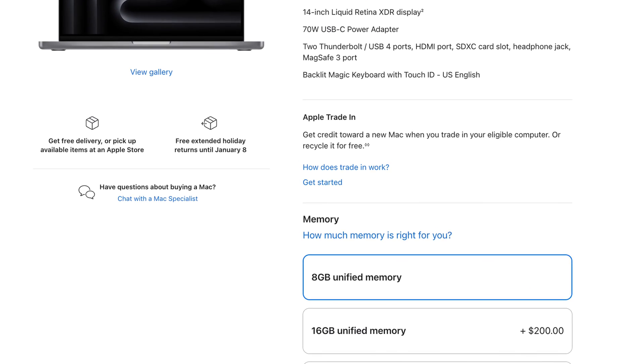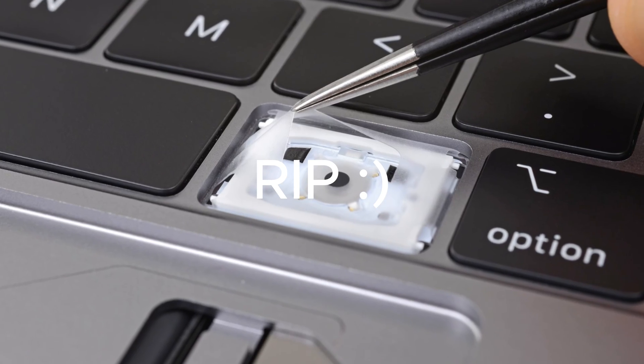So why is Apple making this claim? It seems to me that this is a strategy to make the 8GB MacBook seem more appealing, despite the higher price. In today's world, 8GB on a premium laptop feels a bit limited, especially with the $200 jump to the 16GB model. This is not new — Apple has made bold claims before. Remember the butterfly keyboards? They said those were better, but they had lots of problems. It's not unusual for tech companies to hype up their products, but with the M3 MacBook Pro, we're seeing a significant performance difference that's hard to ignore.